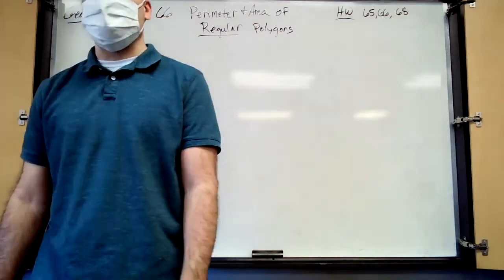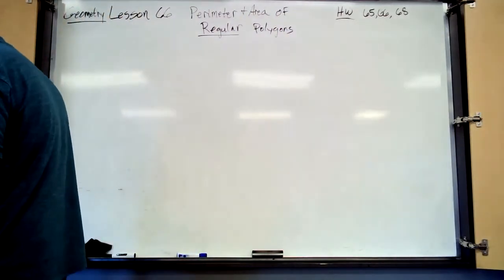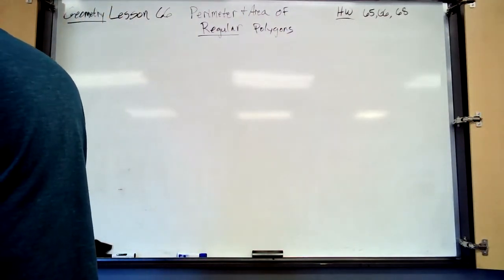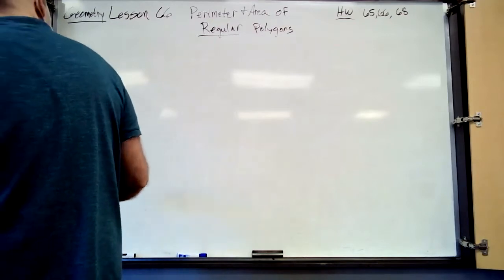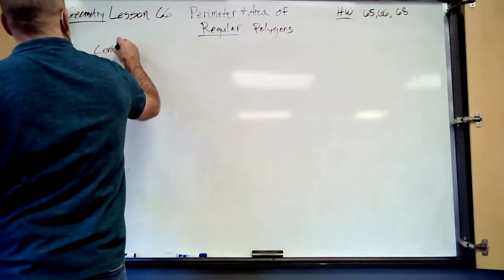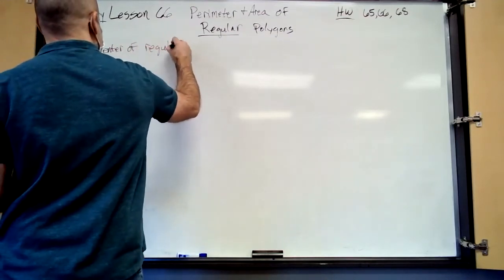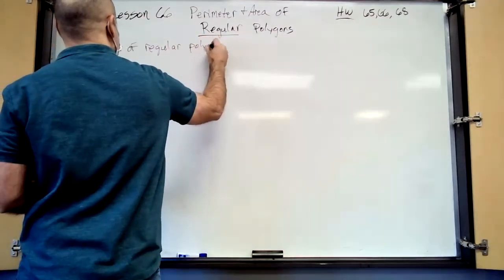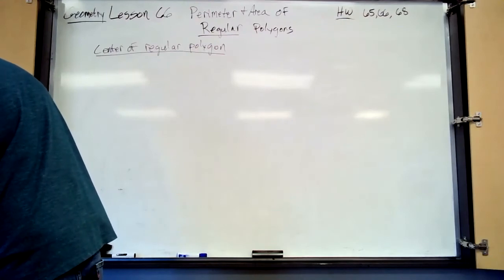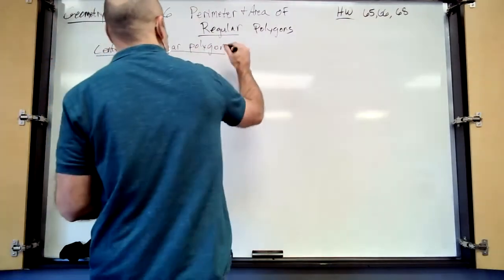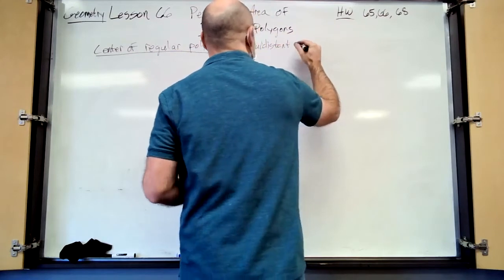So now finding the area of a regular polygon is a little bit trickier. And we're going to use the Pythagorean Theorem to figure it out, but here we go. So each regular polygon has a point within it that is equidistant. Okay? This is the center. Center of a regular polygon. Okay, the center of a regular polygon is basically a point within it that is equidistant from all the vertices.